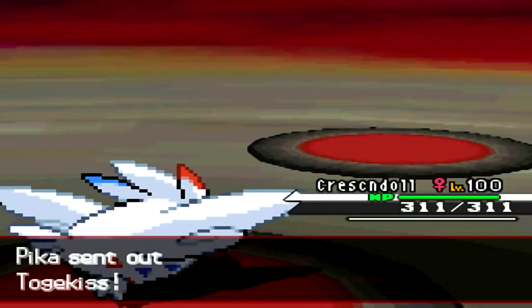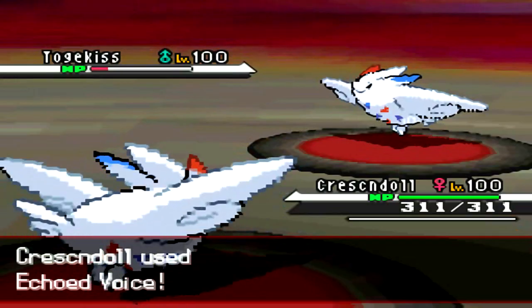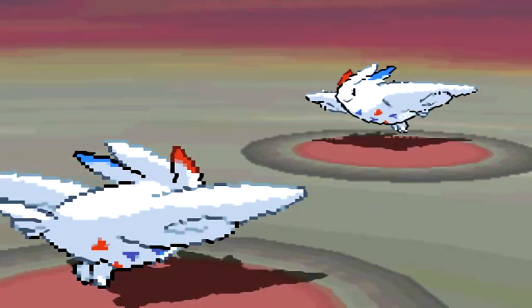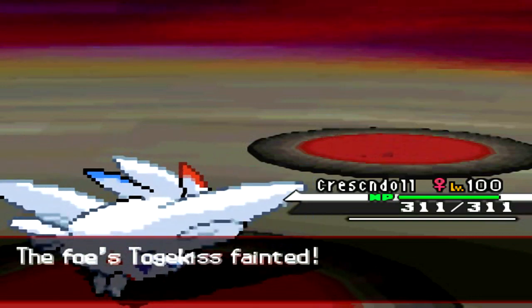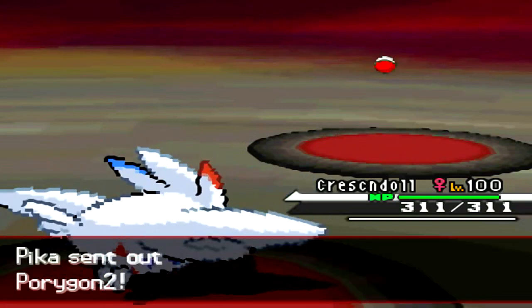Personally, what I would have done is I would have just let him die, but then again, he lets his Togekiss die because it's on so low of health. He probably let it die just because it's maybe slower than his Natu because it doesn't have any speed investment. That kind of makes sense to me.